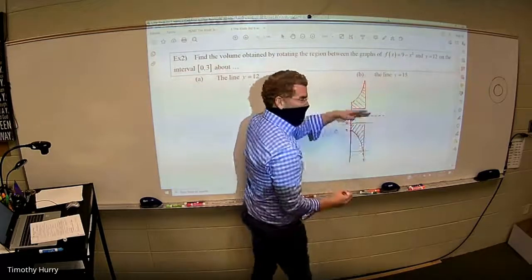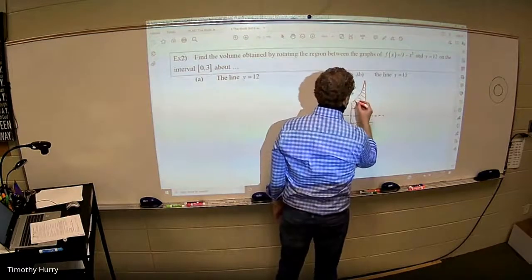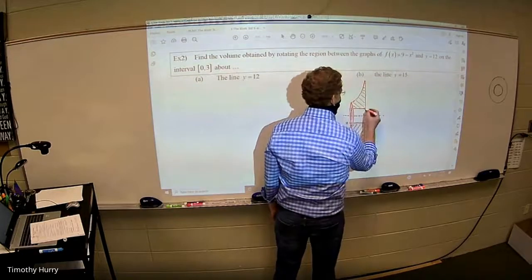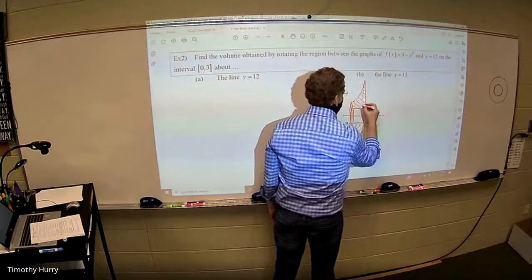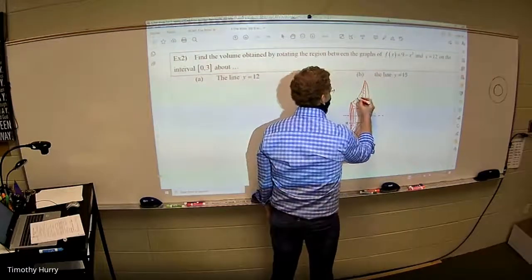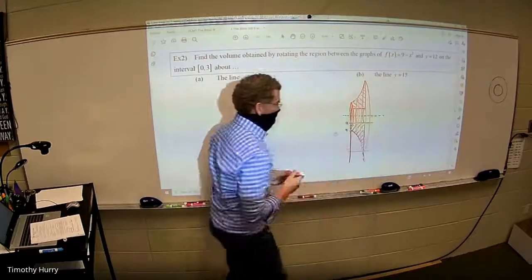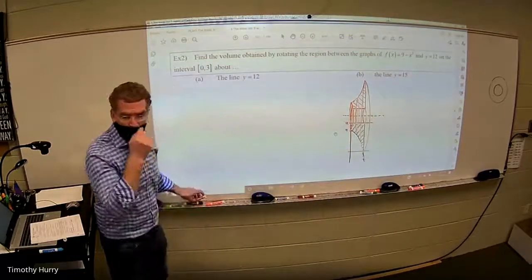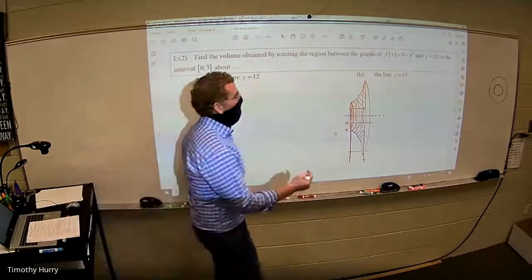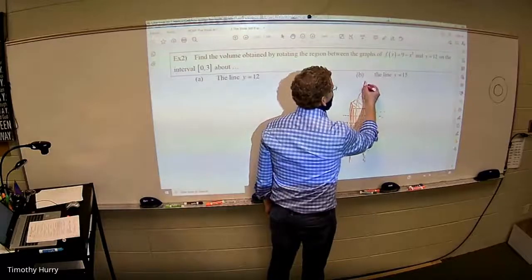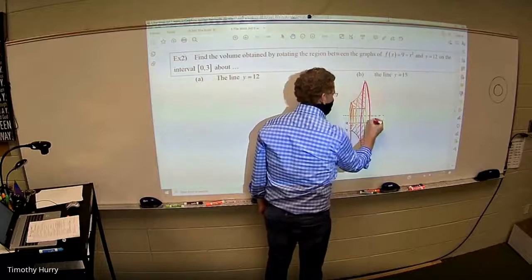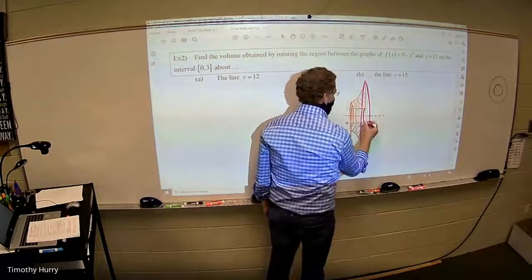And I rotate it. Except when I rotate it, you can see there's a hole on the inside, can't you? I'm rotating it about this whole thing. Now, that's not awesome, but it's not terrible, right? You kind of get the visual? So I'm rotating this thing around. How do I find the area of a cross section? So I'm in pink right here. I'm putting this cross section in there. What do I do here?